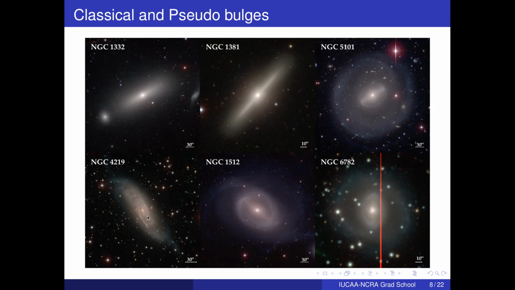You should think of this as the reverse, a disk galaxy that has grown a bulge. And how has it grown a bulge? If there is instability in the disk, that tends to form a bar-like structure, a stellar bar. And stellar bars are very efficient in funneling gas from the outskirts of the galaxy towards the center. And because of that, star formation near the center increases, and that leads to the creation of a bulge.